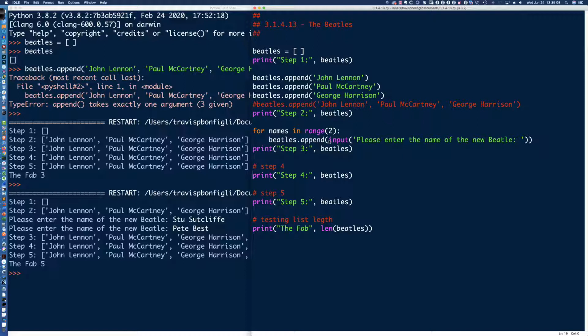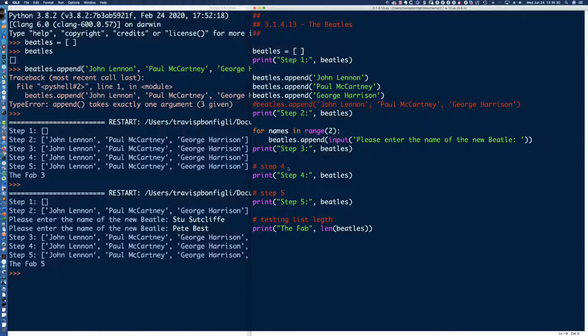I'll try to be thinking things through logically, and that's how I'm typing my code out. It's like, okay, prompt the user, capture the input. Okay, now append that to the list. Instead of, all right, so I can prompt and append at the same time, as I just showed you right here in step number 3.